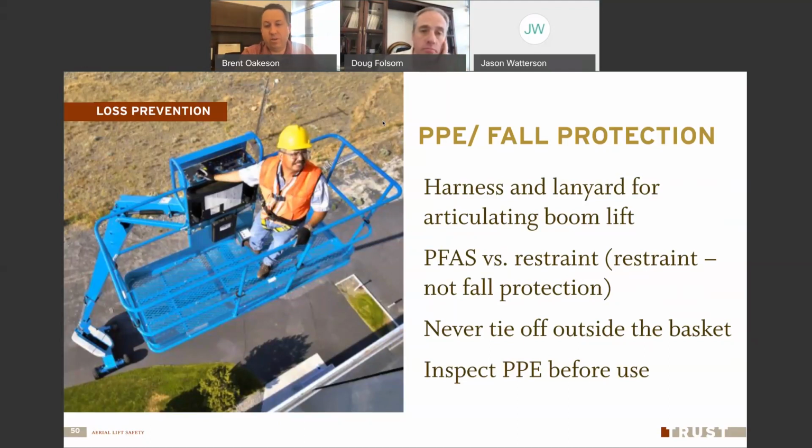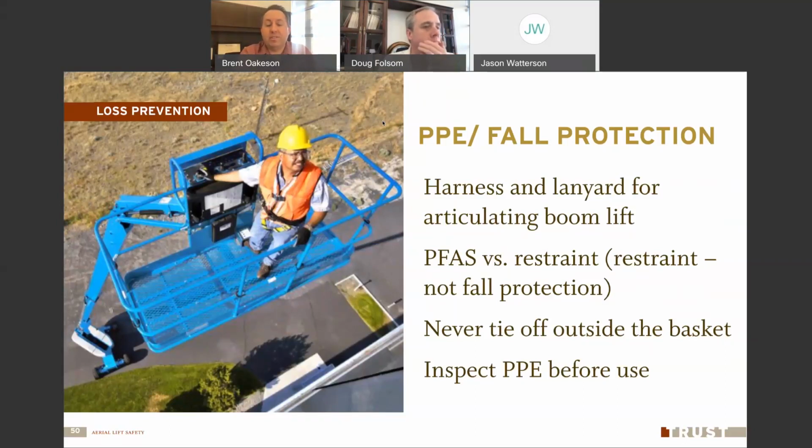In a scissor lift, you're going to want a restraint type system because there's no need to get out over the rails. In an aerial lift, especially the articulating type, they do require the personal fall arrest system because there's more potential to get bumped out of the man basket on an aerial lift. And so make sure you use the right type there.